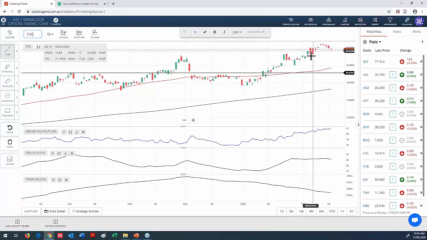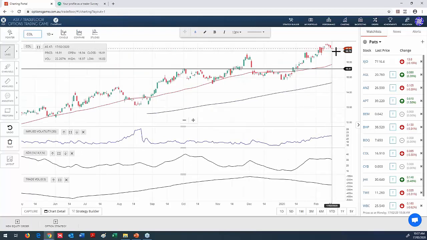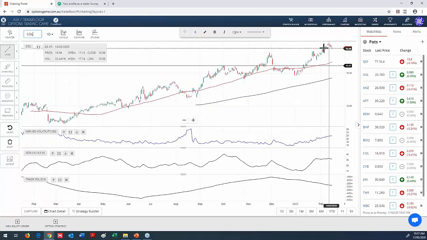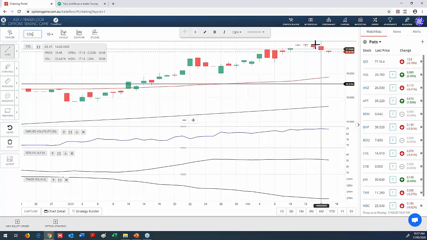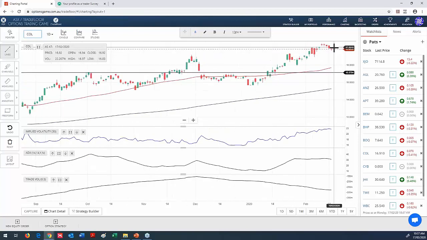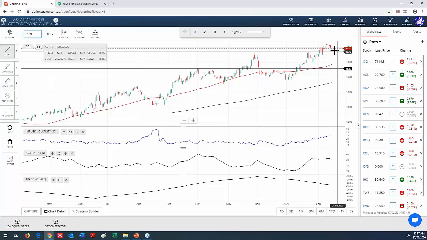The stock will open, sometimes higher, but the sellers will come in and take their profits when that happens. It doesn't look like there has been strong selling pressure except for these two days on the 4th and 5th of February. This just looks like a small movement, maybe not even that significant, but it is pushing it back below a psychological level of $17. So we'll see what happens here. It could be a little bit of a pullback before you start to see it bounce again.